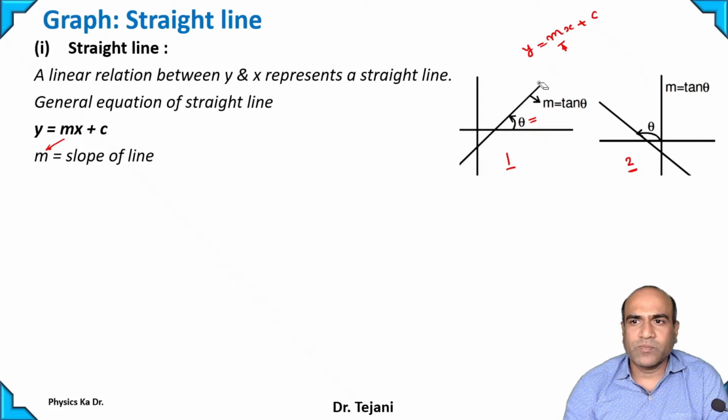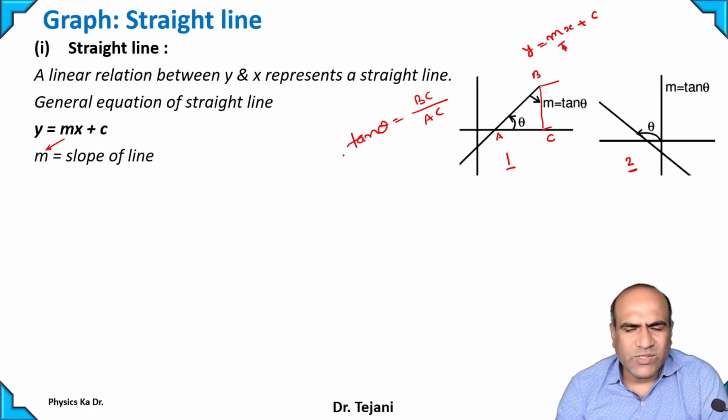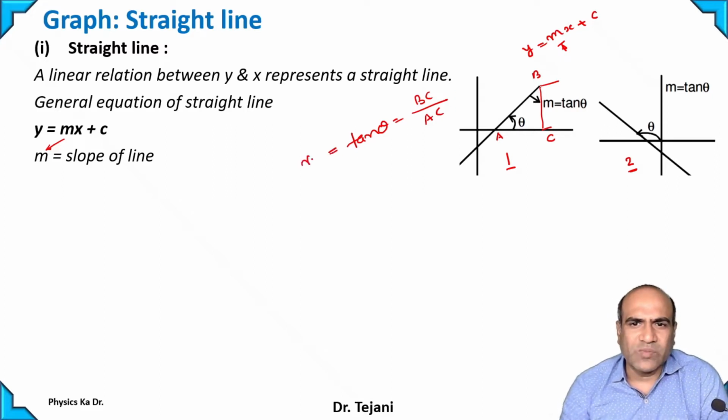We can also take the distances. Say for example, if we name the points A, B, C, and if you want to find tan theta, we know that it is the perpendicular side divided by the nearer side. That we can get. That we know, right? So this is ultimately what it is, the slope.